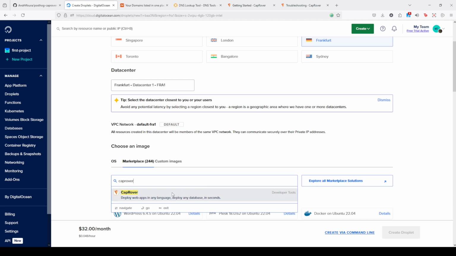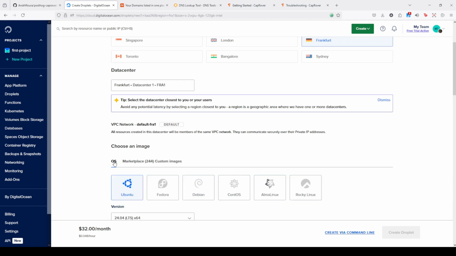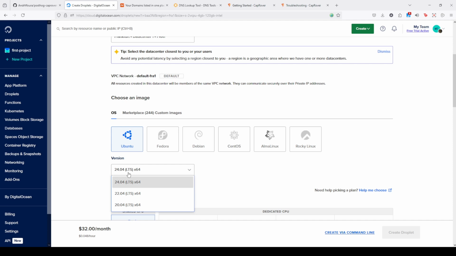But I won't choose this because I want to showcase how to deploy for any server. So I'm going to select Ubuntu, version 22.04.